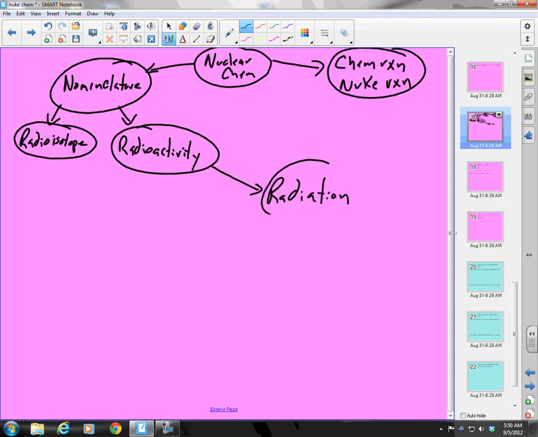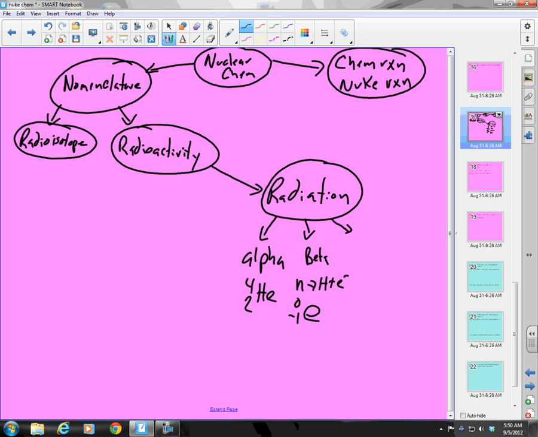Radiation. And we talked about 4 types of radiation. We talked about alpha. And we said alpha was when the nucleus emits a helium nucleus. Beta. Beta is a case where I have a neutron that becomes a proton and an electron, and the electron is emitted. We had positron radiation, and that's a case where I have a proton that breaks down into a neutron plus a positron, and that positron is emitted, and my symbol for that was e, 0, plus 1.